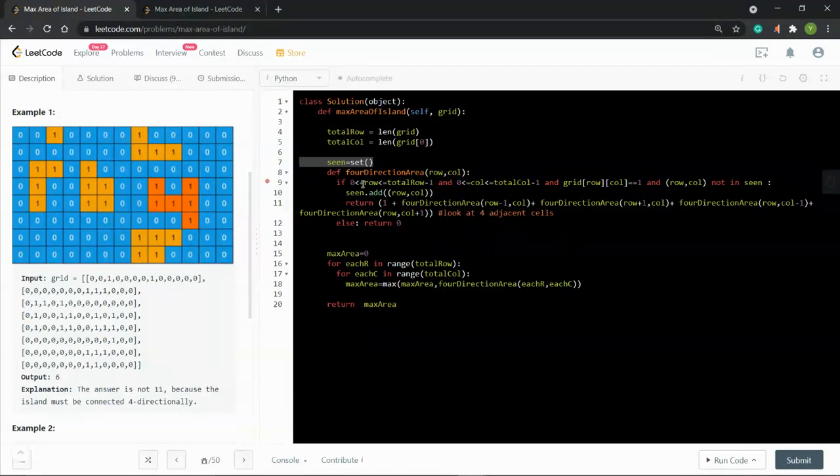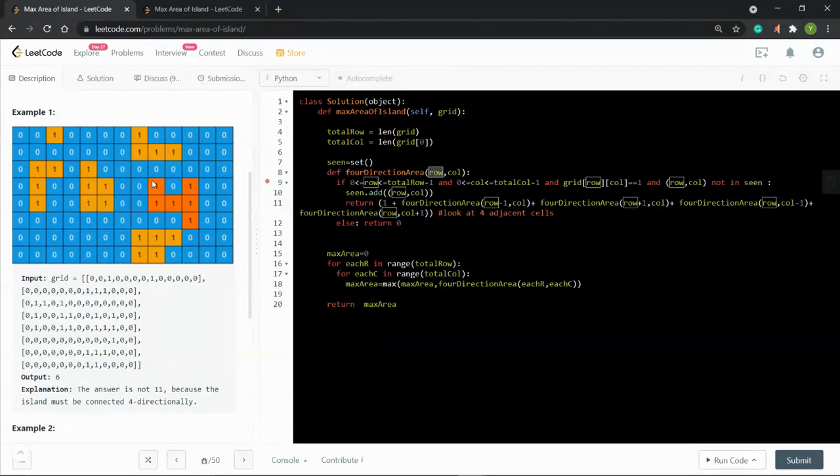If the row is between 0 and total rows minus 1, because it's an index, so we don't go off the edge, and the same condition for the column, we make sure it does not go off the grid.